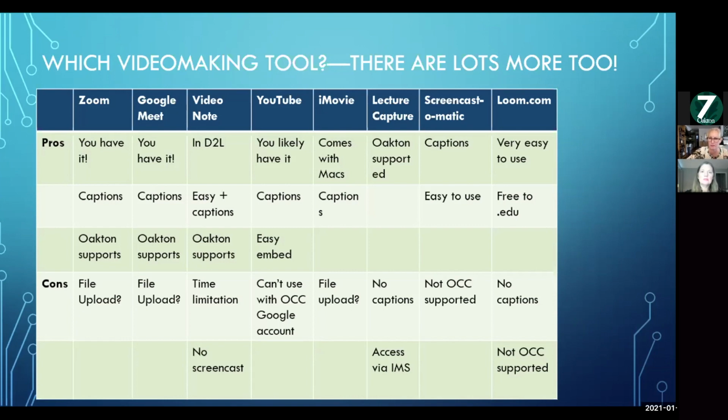It is free, or it can be nearly free. So I did pay for the $19.95 a year option, but most folks I know still just stick with the free option. It is not Oakton supported, so I just want to represent that as well. But it does give you, like Loom, those options to make the screencast with your picture, or just the webcam. So those are some tools.